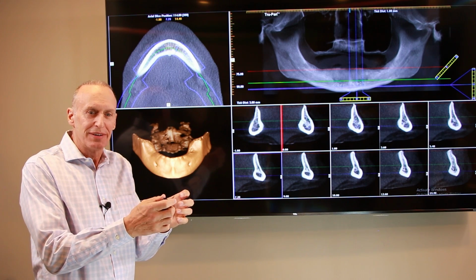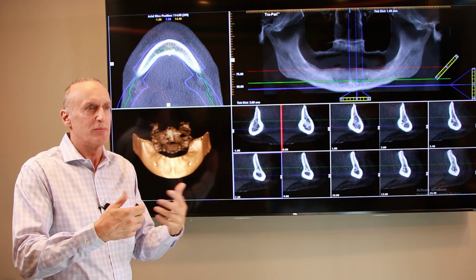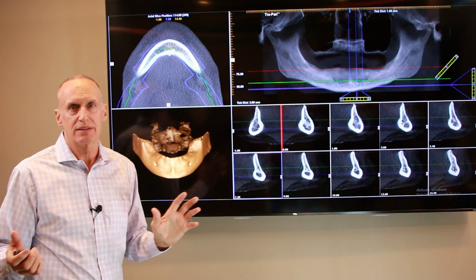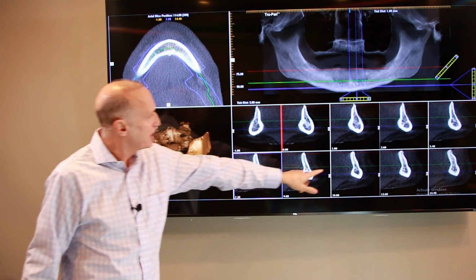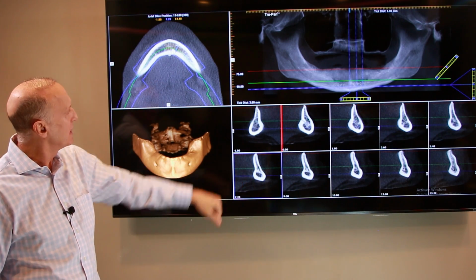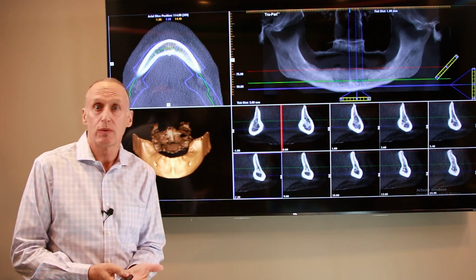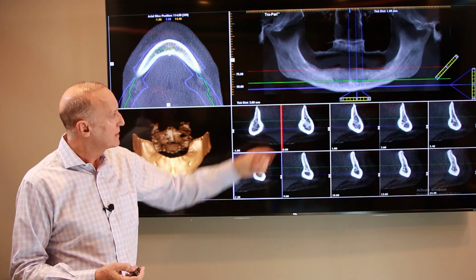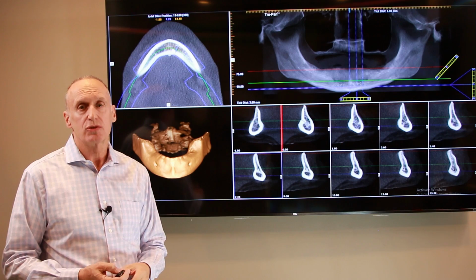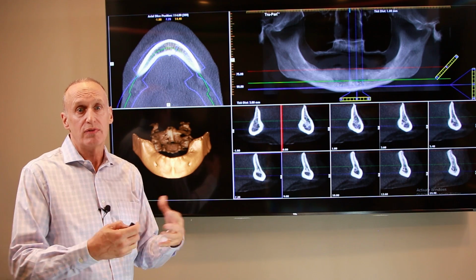It's custom treatment planning and custom treatment, where your treatment is based on your diagnosis, your bone volume. There's so many things to consider. We're going to get into that in just a minute too. But when we look at, this is a patient with very bad bone, okay? And again, sometimes we can't do implants on everybody. It's super rare, but patients with bone like this, we struggle in coming up with a treatment plan to fix them.